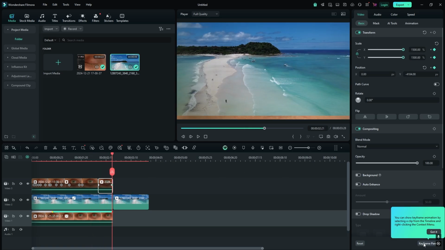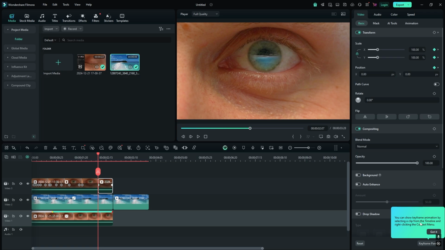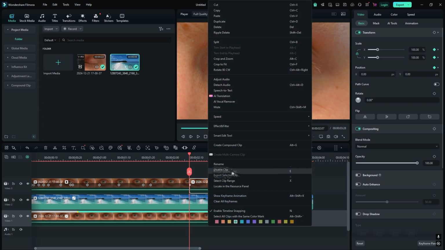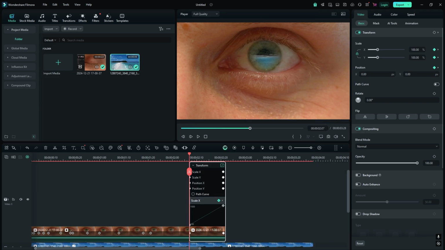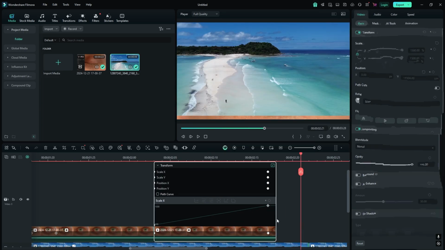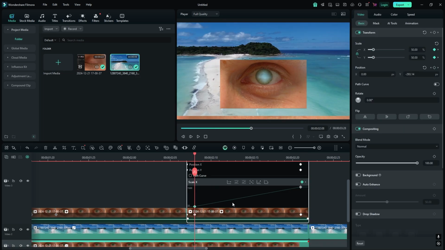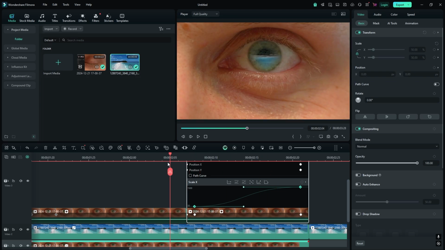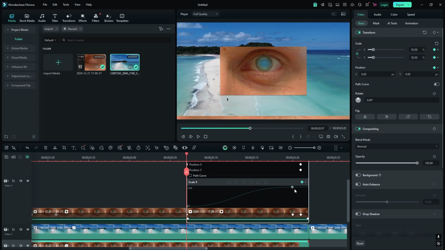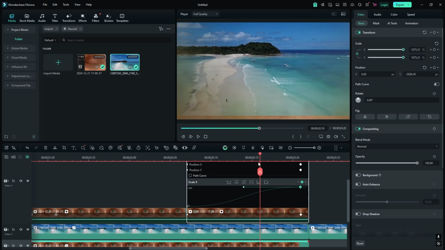Then, bring this keyframe to the end of the clip. Next, go to the keyframe panel, select all the keyframes, and add the curve graph to smooth out the transition. Now we have a zoom transition.